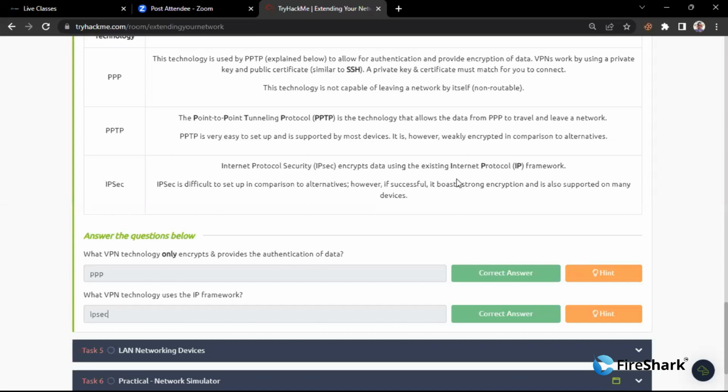And PPTP is used to connect remote users. It helps for remote login purposes.